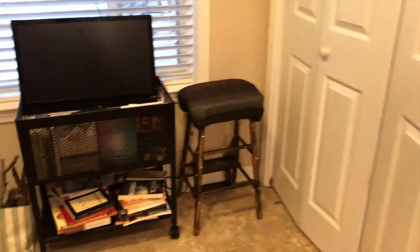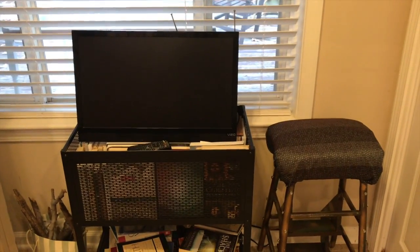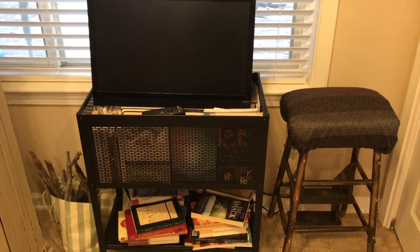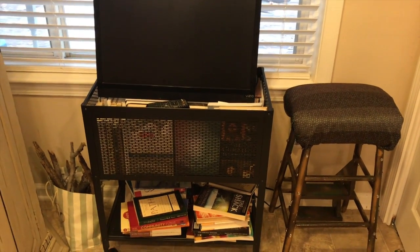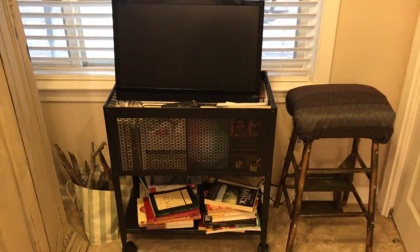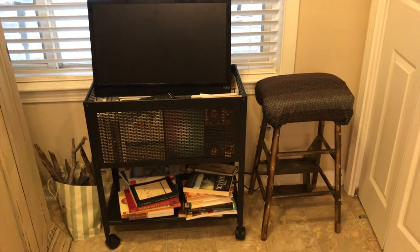But this is our little TV stand and little cart, and it serves as like files, different things go in here, but I just use it right now to put on top, and I roll this TV wherever I want to sit, the office, or if I want to cook while I'm watching TV. So this is my makeshift little cart right now. I've been trying to figure out how to turn it into a bar cart, but I haven't figured that out. If you guys know, let me know in the comments below.